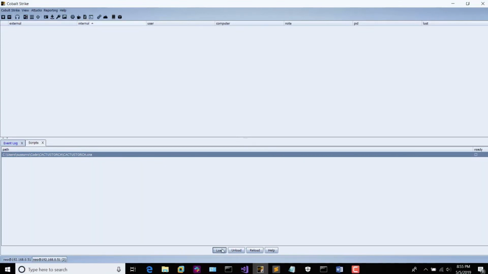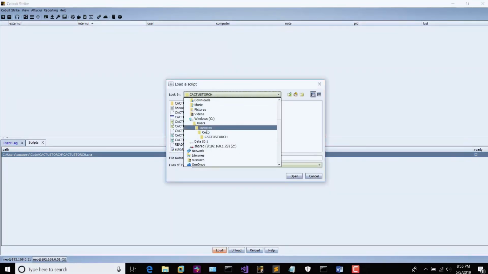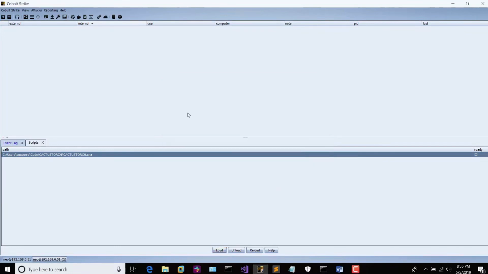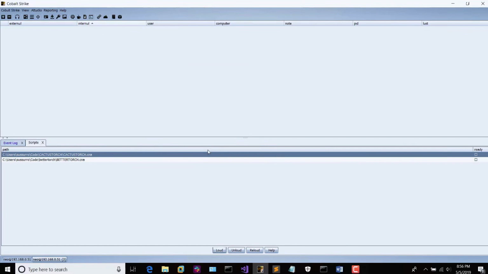It still needs a little bit of love, but basically in our case, we're going to load the Better Torch module. And I've made some changes, and I'll talk about those as we go along. So here we see the host Better Torch payload. One of the things you'll notice down at the bottom is your options. You have Word and Excel. It has a little fewer options up front. You need a little bit different strategy for each. We're going to go after the Excel in a minute.